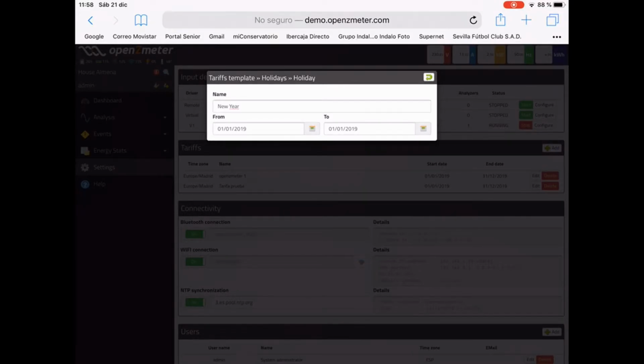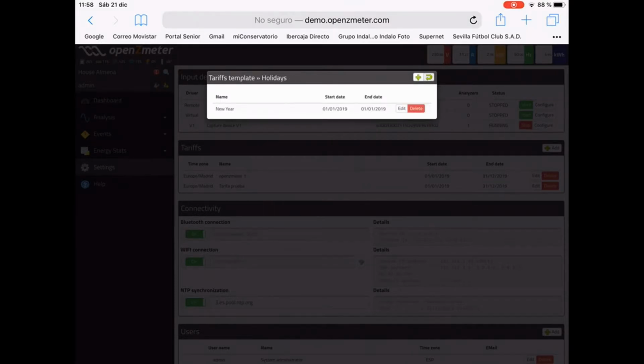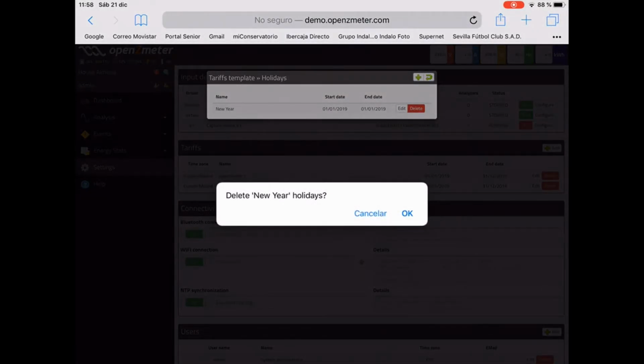Then go back by clicking on the arrow in the top right corner of the window. There you have the holiday created. If you want to delete a holiday, select Delete and then OK.